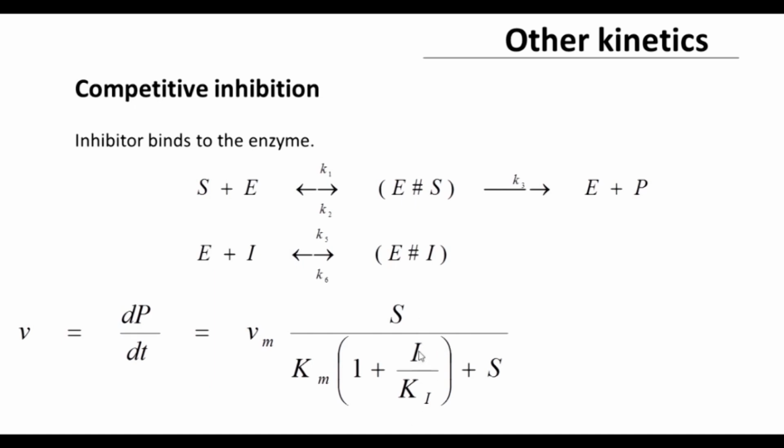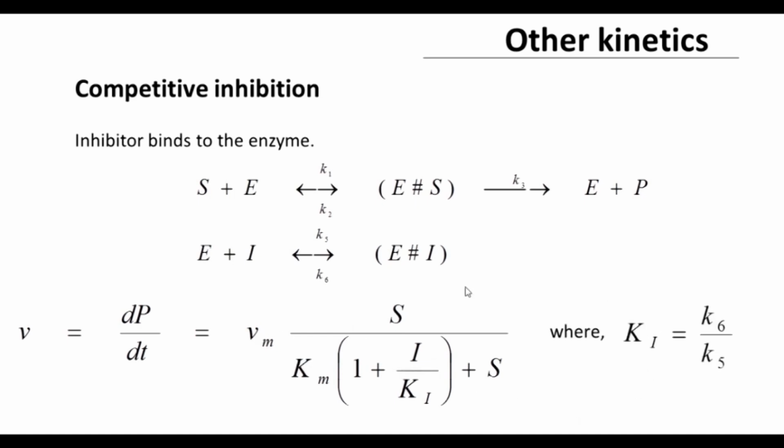I is the inhibitor concentration. In other words, the Km earlier has been modified with this term to give us Km into (1 plus I by Ki). Therefore, in the case of competitive inhibition, the Km gets modified. The mechanism, of course, is that the inhibitor binds to the enzyme, and that's how it is competing with the substrate for the enzyme and thereby hinders the reaction. And in the case of the rate expression, the variation is only in Km. Vm remains intact.